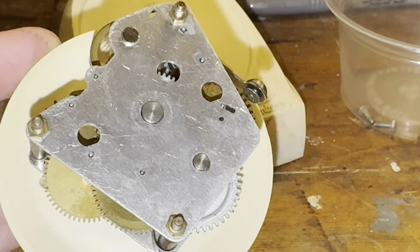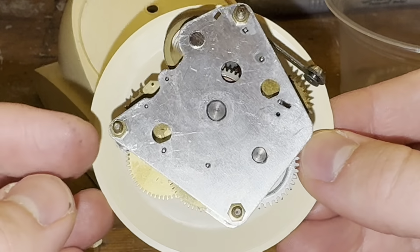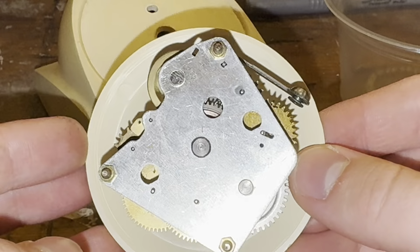So what's better, right? Risk disassembling it or let it naturally wear itself out. Because this will not run for too much longer in this condition. You know, it's working now, but in 5 years or so, this thing may just completely seize up.